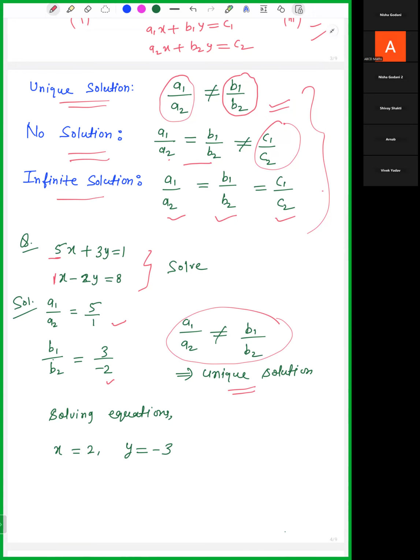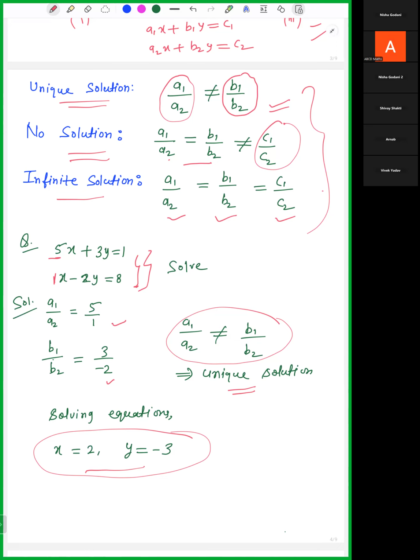So you will use the method of elimination. From these two equations, you can eliminate x or y, and you can find the values of x and y. Do you know the method of elimination? Do you know how to solve these two equations? Because I have written directly the values of x and y. So you can solve these equations to find the values of the variables x and y.